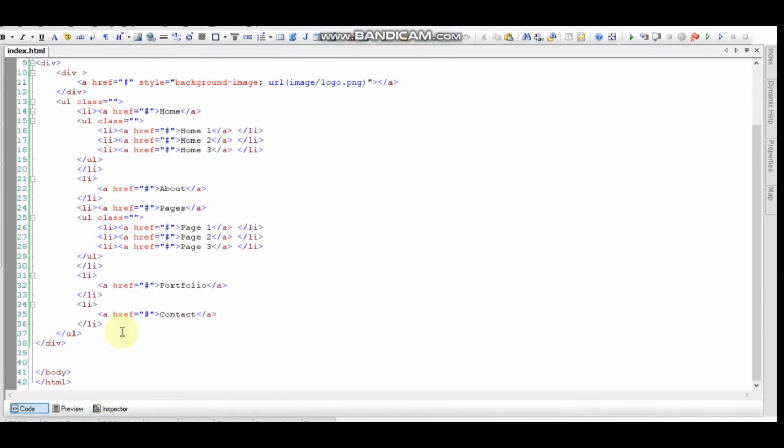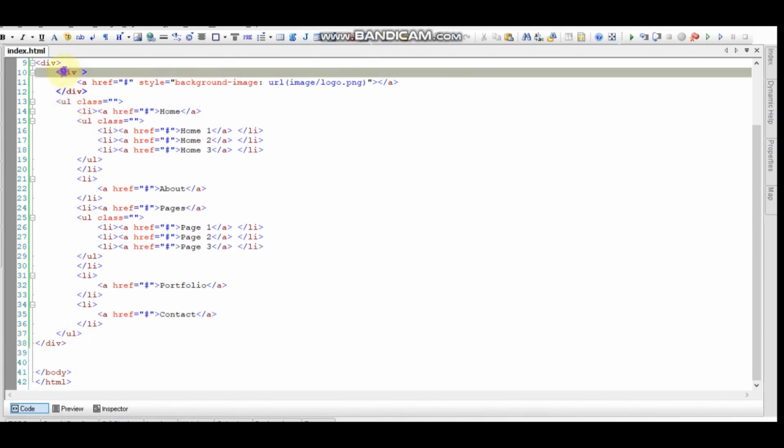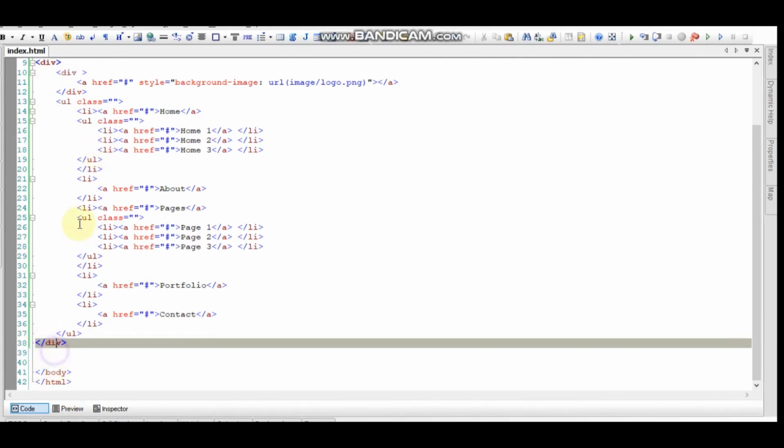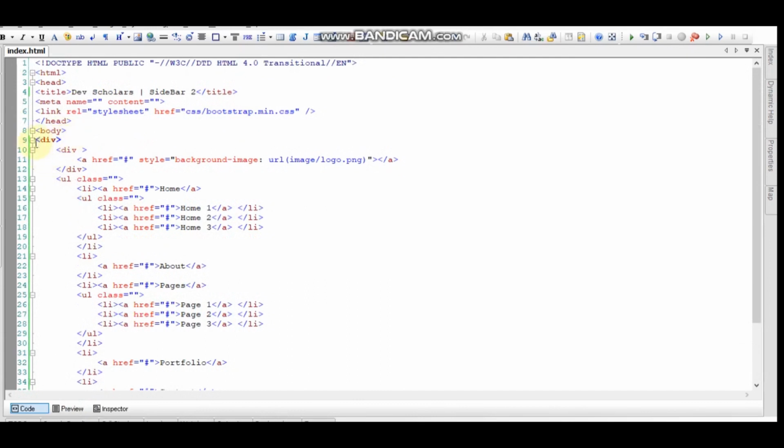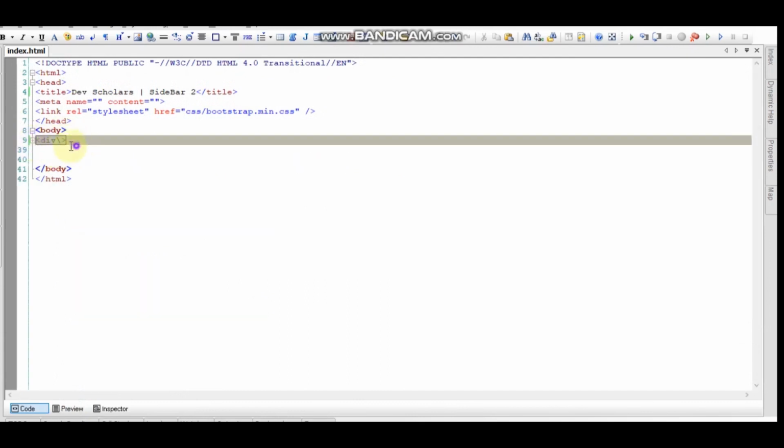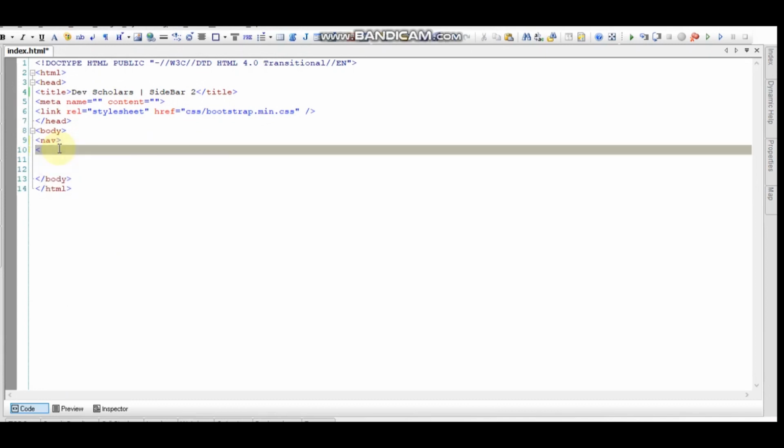We want to code for the work area right here, so that when you are installing, you can place things where they're supposed to be. So our nav, like I told you, there's something I think I didn't do, and I wanted to tell you this when we were coding. All these that we just coded, we want to put them in a nav bar so that we can separate them. We want to put them in an element that is called navbar.